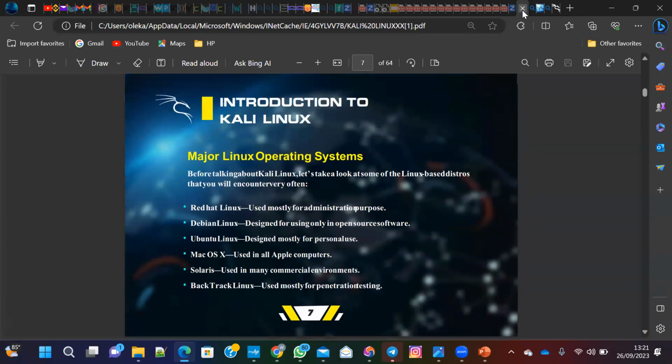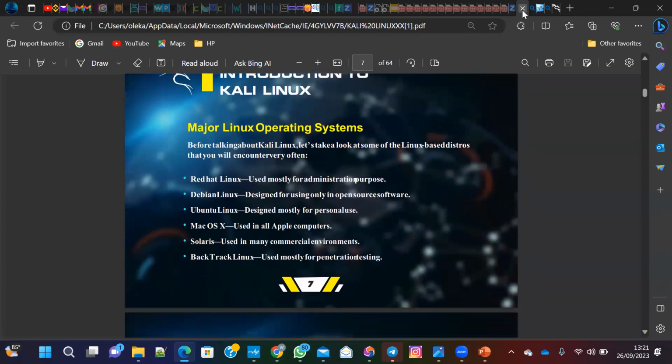All right. So aside from Kali Linux, we have other types of Linux. One thing with Linux is that whatever job you find yourself doing, there is always a type of Linux that is already designed to make the job easy for you.